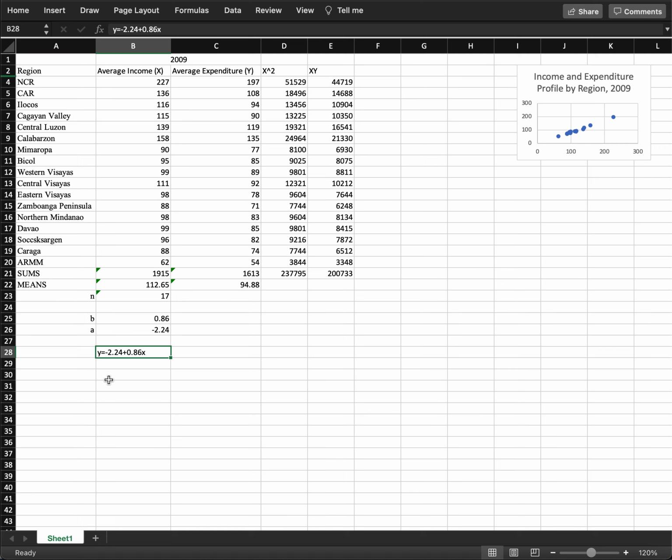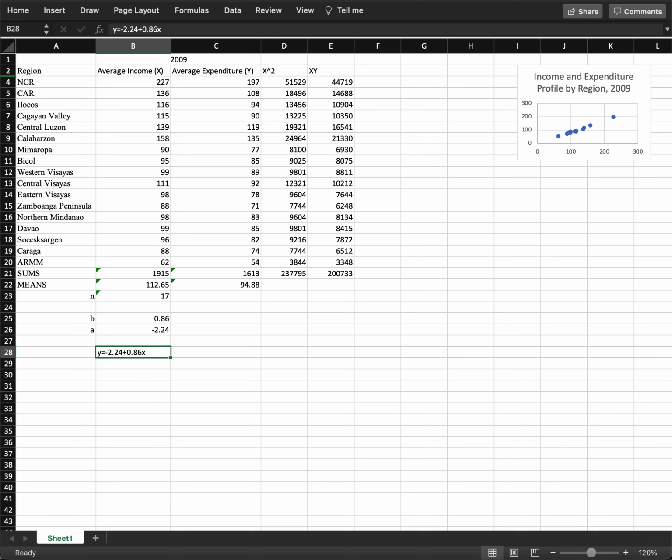Input a value for x, and it will give you something in return, which is a value for y. Take note, the regression line can have different values for A and B when computed manually and when using a statistical software application like Excel. This is due to the necessary rounding off of values when manual computation is done. We have done a lot of rounding off in manual computations, hence values can vary due to rounding off errors.